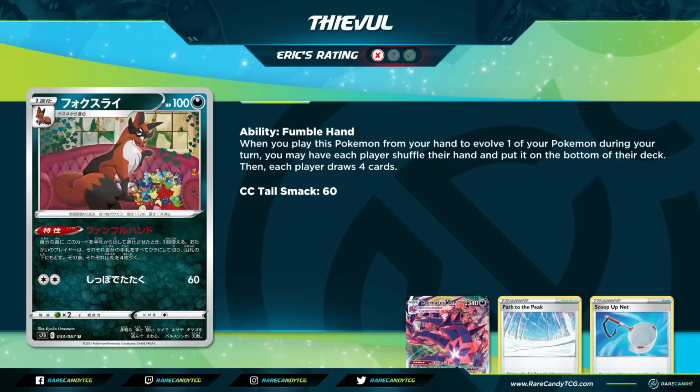The big thing is that you can use this under Path to the Peak. So for example, if you are an Eternatus VMAX player, you could in theory make a draw engine based around Thievuls instead of Crobats, especially maybe if Galarian Zapdos V is giving you a lot of trouble. This is a way to sort of cut down on your Pokemon V that you have in play to make sure Zapdos can't attack as easily. And if you're playing Scoop Up Nets, this is an ability you can at least reuse over and over.